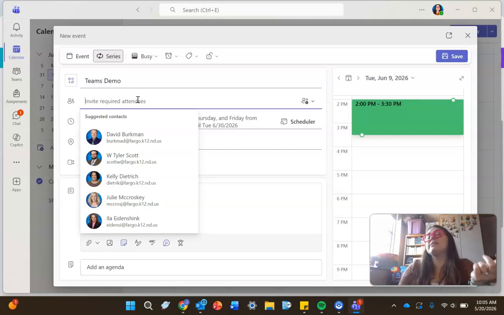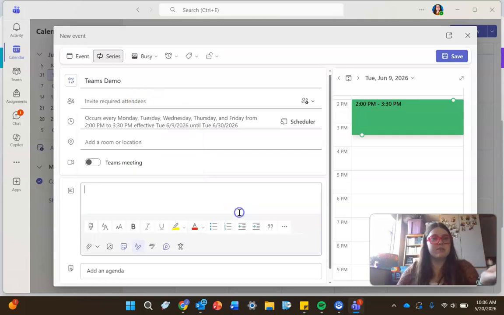I still recommend sending a link in your initial, hey, welcome to summer school, I'm your teacher, etc., but this is going to be really nice and handy if they forget where that email's at, the initial one that you sent. Hey buddy, just go back into Teams. It's in your calendar. So here, that's where you'd copy and paste your student emails.